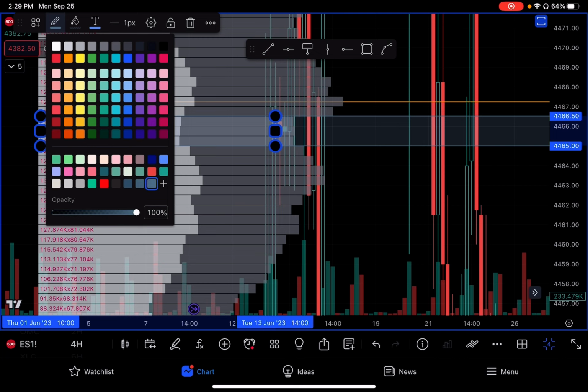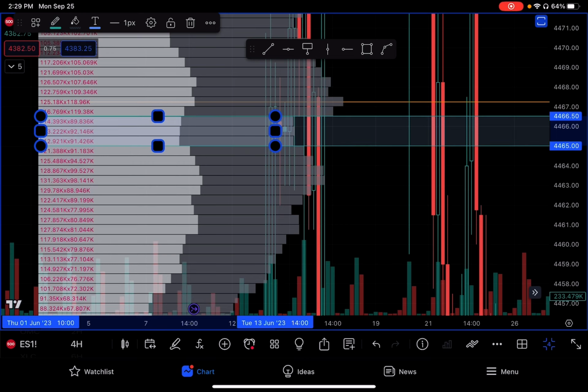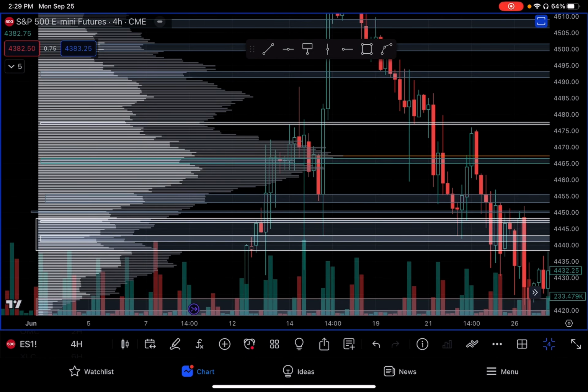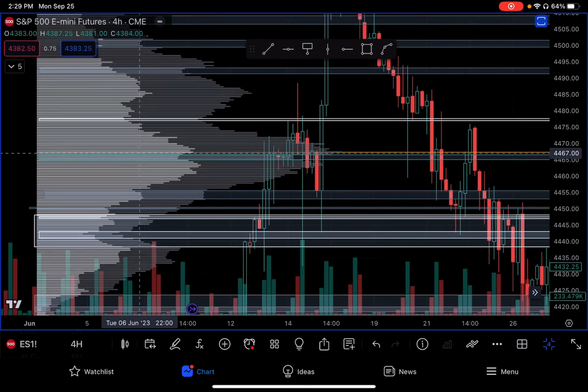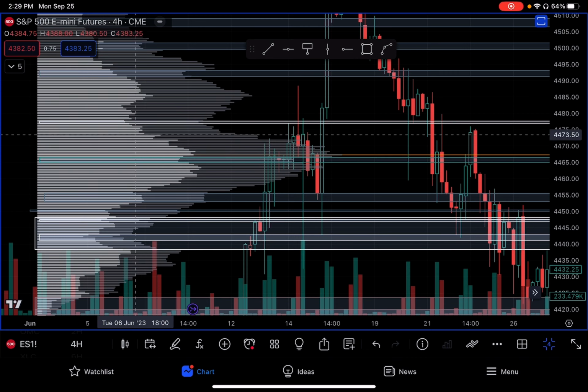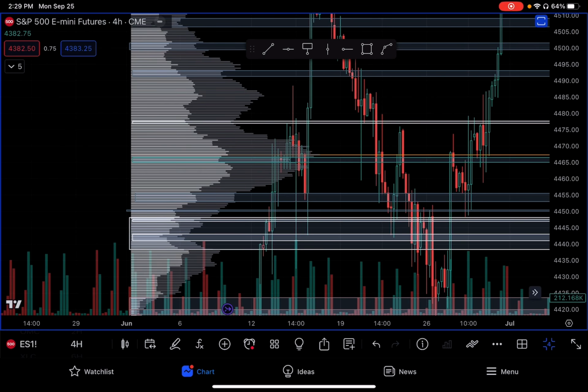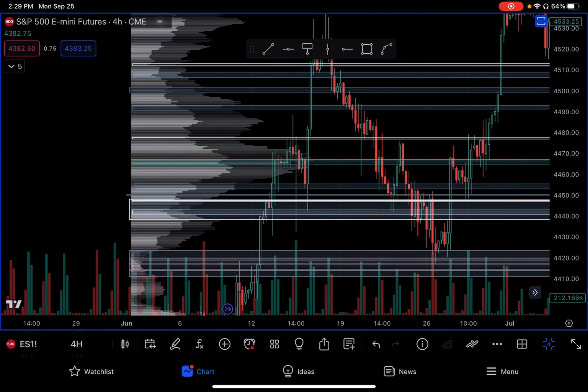And you come up with your own colors over time. So I'll make this green color. Okay. So there's some of our stuff. And of course, price might pause when it gets here on the outside of the HVN. It might pause when it gets here. Of course, all those things can happen. But what I'm mostly concerned about is taking trades off the primary LVNs.